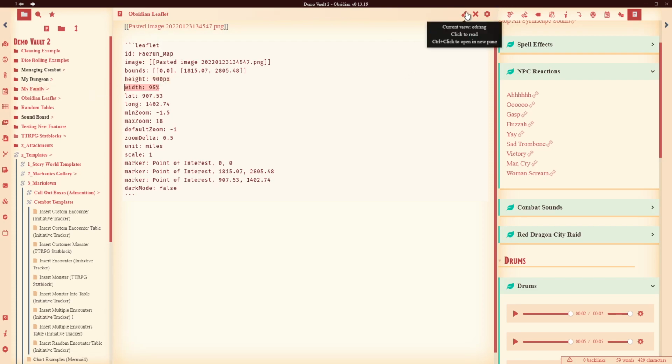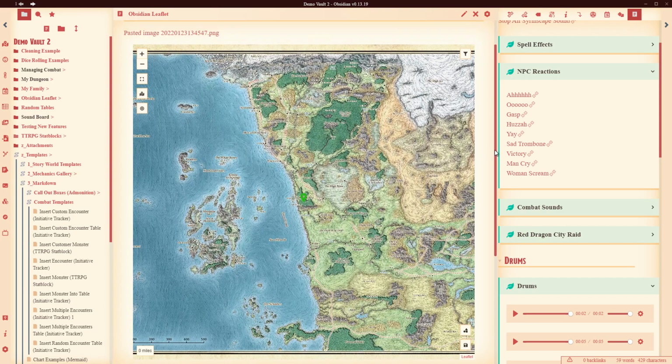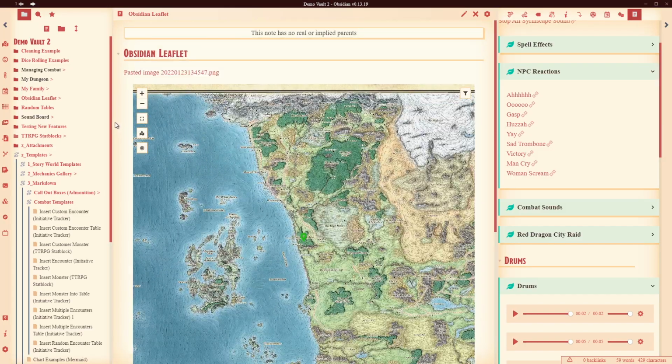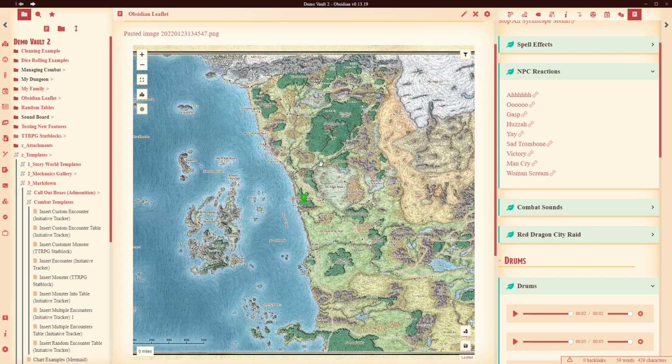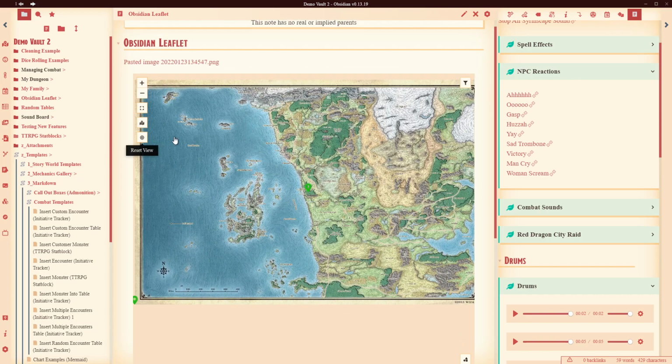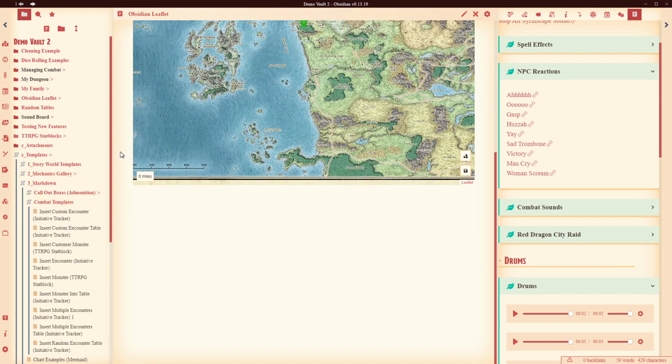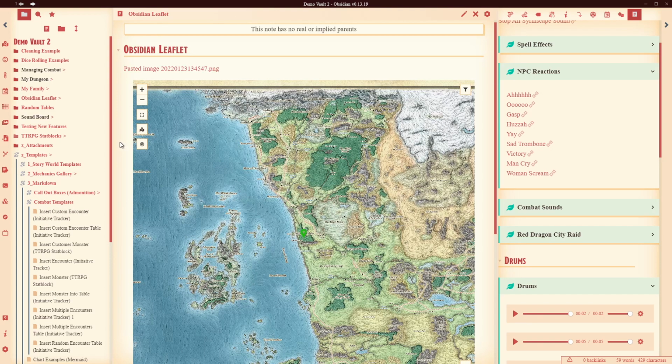Width, 95% is what I'm using with this one because it's a big map. I actually like 85% for some of the smaller images, but what this is all about is having space to scroll with my mouse up and down. What I found is when you scroll your mouse up and down over the image, it adjusts the actual image, and I don't like that. It causes a bit of a delay when I'm scrolling. So I've purposely set this not to 100%, so that if I want to scroll up and down, I just always do it on the sides of my note. So that's width and height.